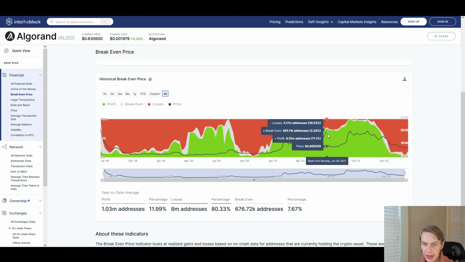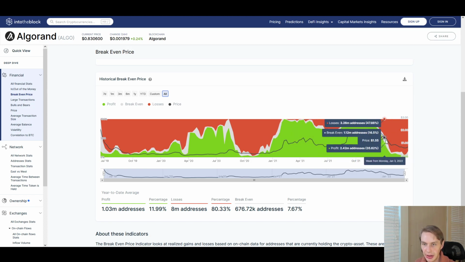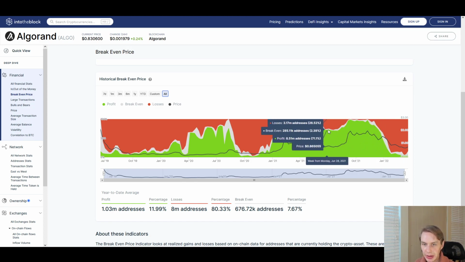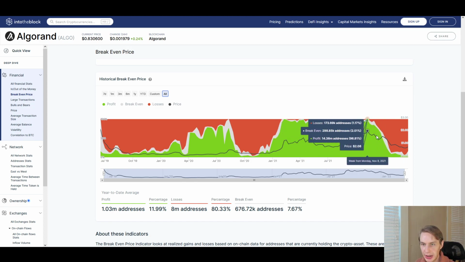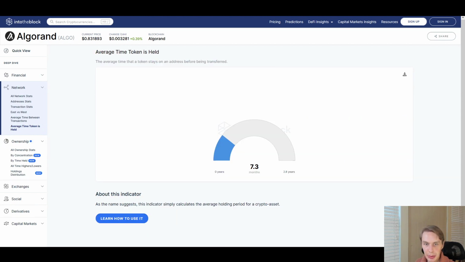I think that's kind of interesting. It could just mean that there are some people who were just holding through this whole time who finally capitulated here as Bitcoin came off of its all-time high, as that fear came in. A lot of the riskier altcoins sold off. Maybe some of the older hands or the stronger hands actually capitulated at this point.